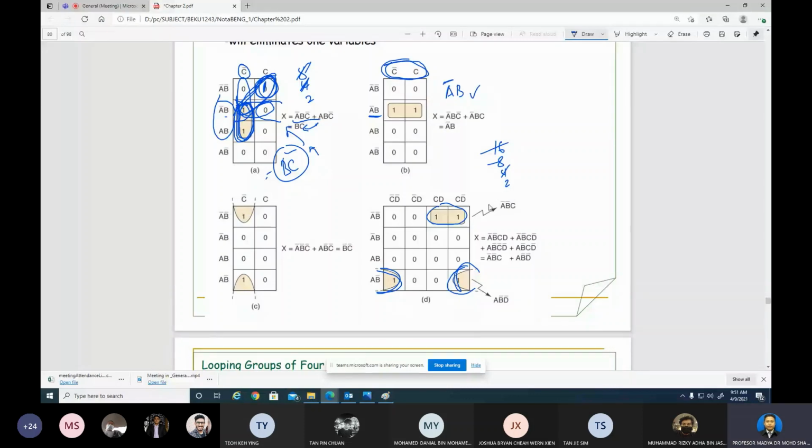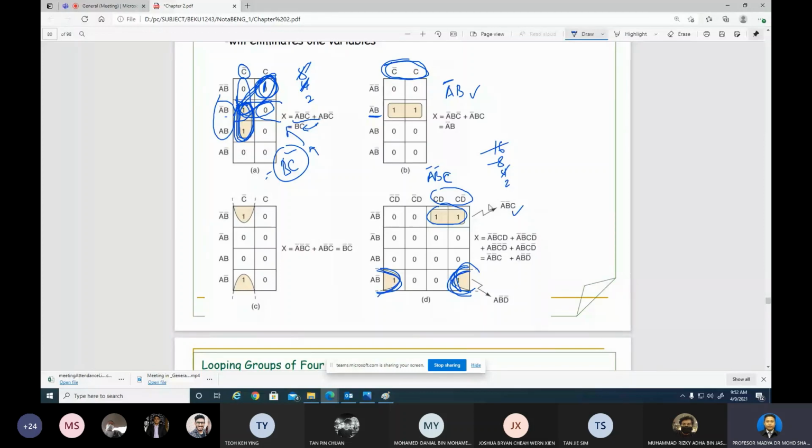So I will show another example here. You can see this one. So which one is the same? C will be the same. And then here will be A bar B, A bar B bar C. For this one, the A bar B bar C bar. You can see how I read the output for the Boolean expression.